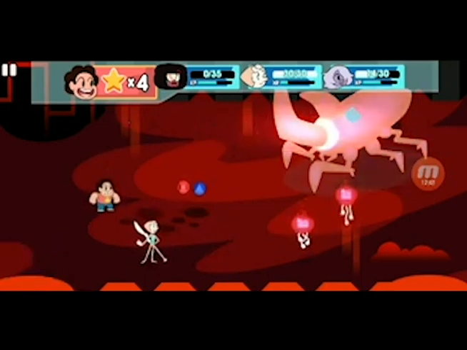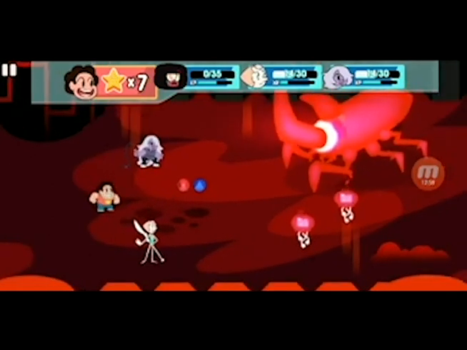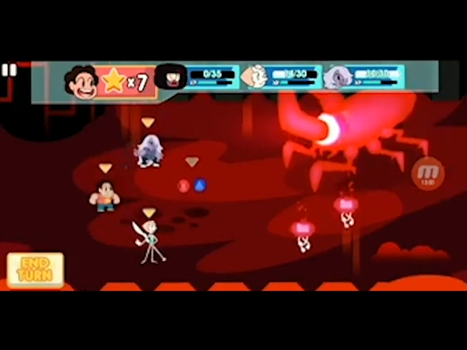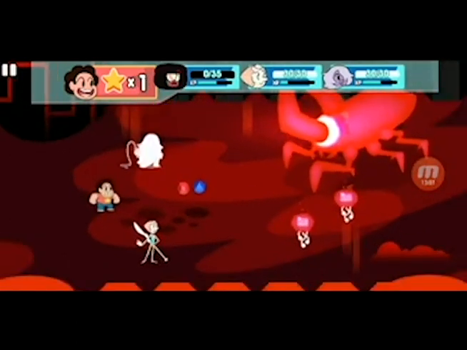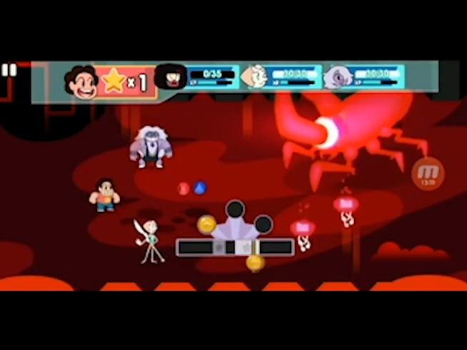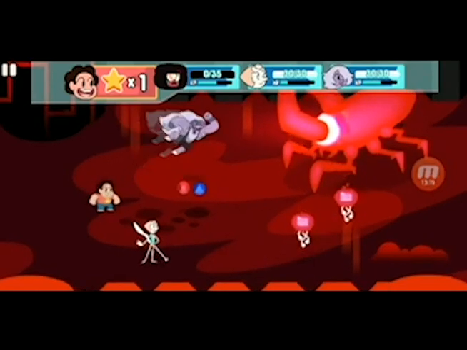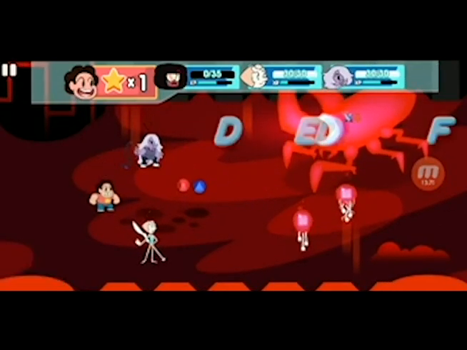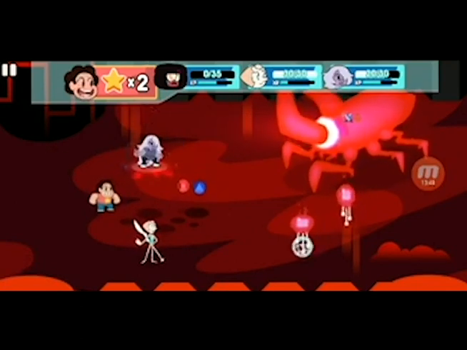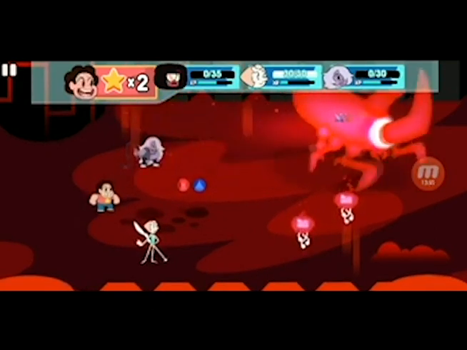Alrighty, and then we can just defend. Oh, she came back. She loves us. She appreciates us just way too much. Okay, we need to heal. I'm gonna do this on this. Oh, no! I mean, it lowered his attack, so that's good. Alright, we're good. Alrighty. No. Don't you dare kill her. No!